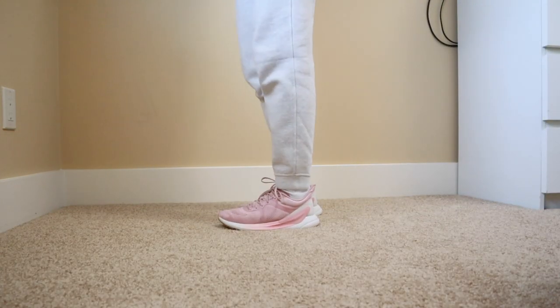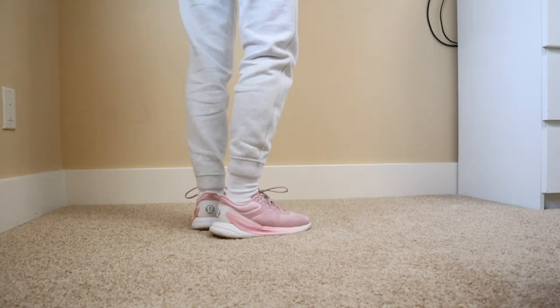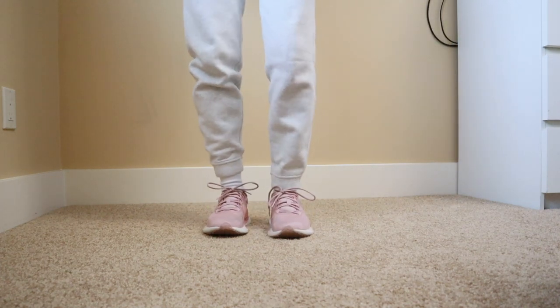I have my Blissfeels here — these are the ones in Minkberry. We also got gifted a pair of Blissfeels when they first launched as educators, so I got the triple black pair, but these are definitely my most worn and most reached for because I feel like they're super cute. The main difference with these shoes is that they are designed with women in mind first. Typically shoes are designed for men's feet and then shrunken down into a women's size, but these are designed for women first, using anatomy, science, and innovation. I believe there are about a million foot scans used to design these, which is super cool.